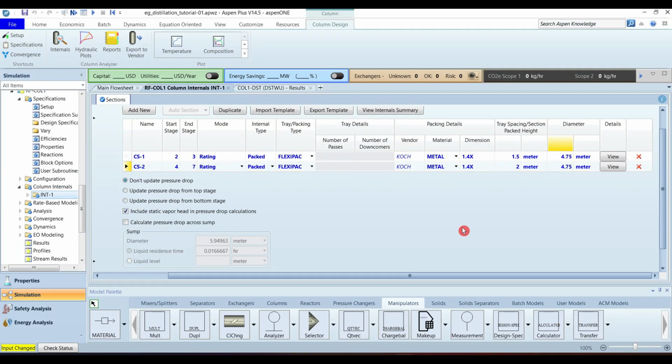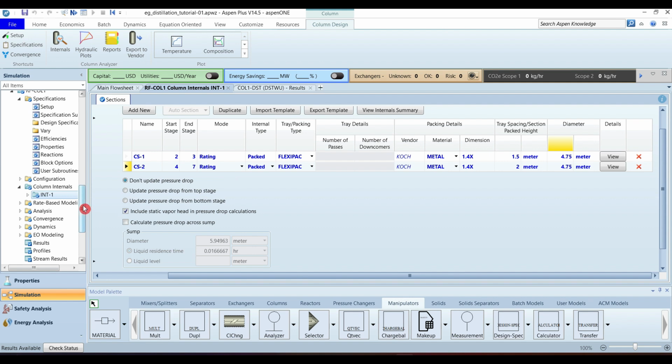Since we are not really in the design mode of the distillation columns, we'll stick to the preliminary information. We can run the simulation with the given numbers.